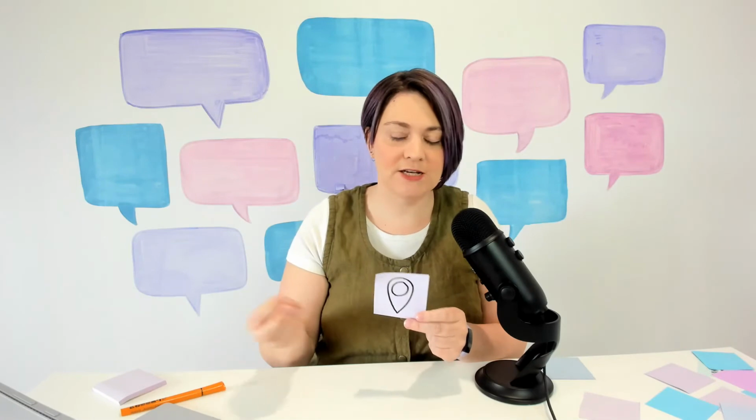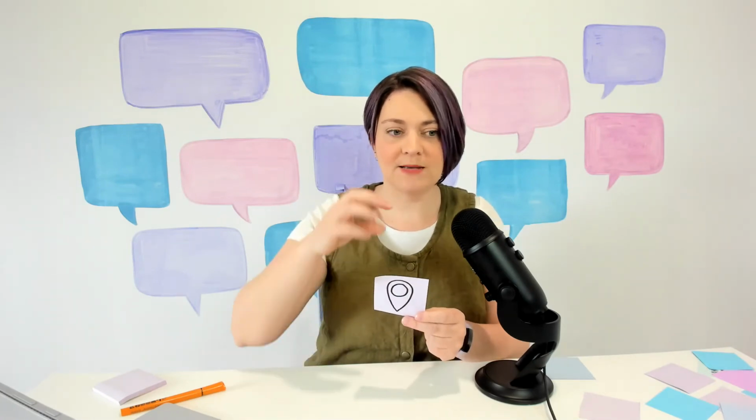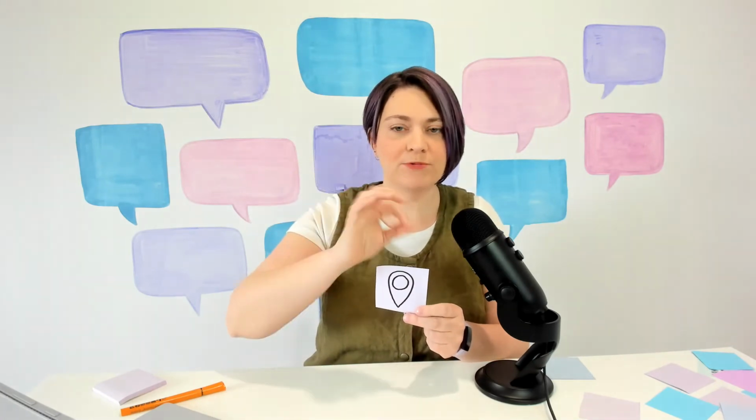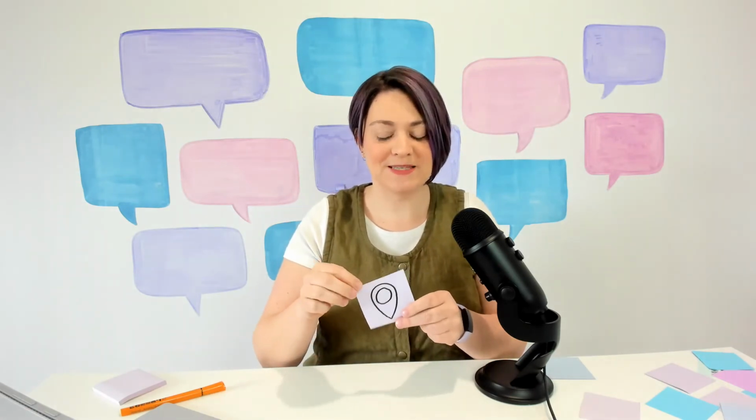And a lot of times you can draw this to represent things like a location, points along a journey. You can kind of do a start here and finish there kind of thing. If you're tracking something or you're reaching a destination. So a lot of times, if I'm capturing something about a journey, I might put little location markers, like I said, at the start or the finish or whatever. So yeah, it can represent those types of things as well.